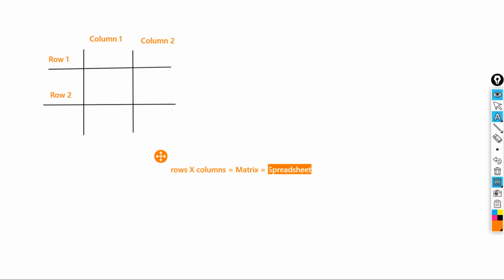A spreadsheet is the representation of a matrix in real time. So Excel is simply an application which takes care of performing operations inside a spreadsheet where the data is stored in the matrix format. The data can be two-dimensional because we have one dimension, row, and another dimension, column. It cannot be three-dimensional. It can be only two-dimensional.